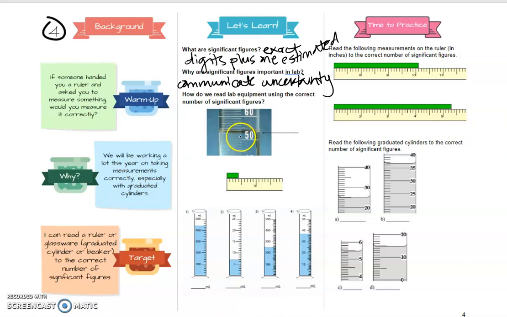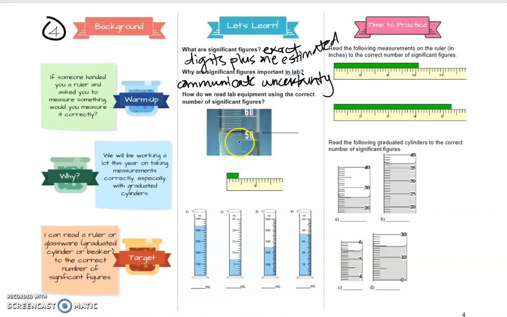Well, it's after 52, but it's a little before 53. So that's where you have to be in charge of estimating. I know it's 52 point something, and that's what I need to decide, because you should always read one place further than it's marked. So it's marked to the ones place. We need to read to that first decimal point. To me, it looks like it's just under the 53 line. So that might look like 52.9 to me.